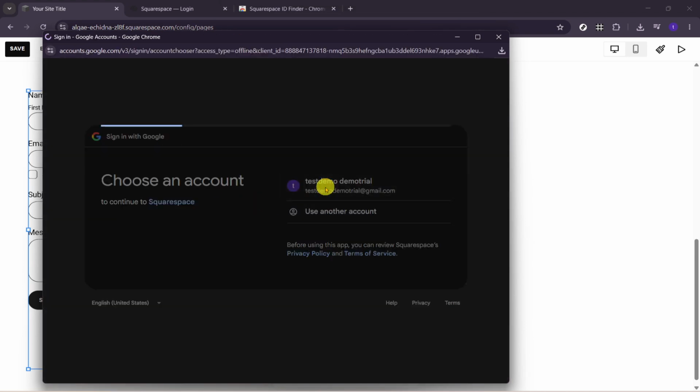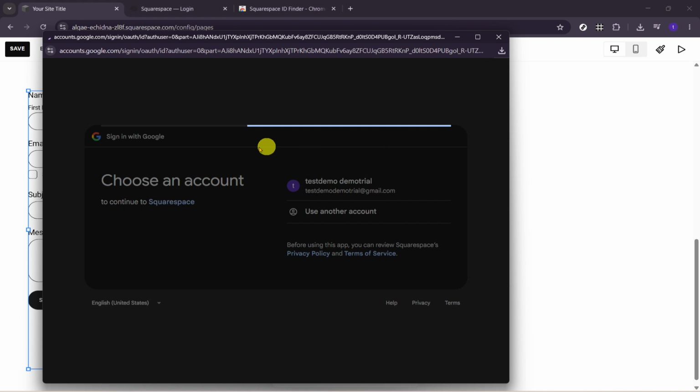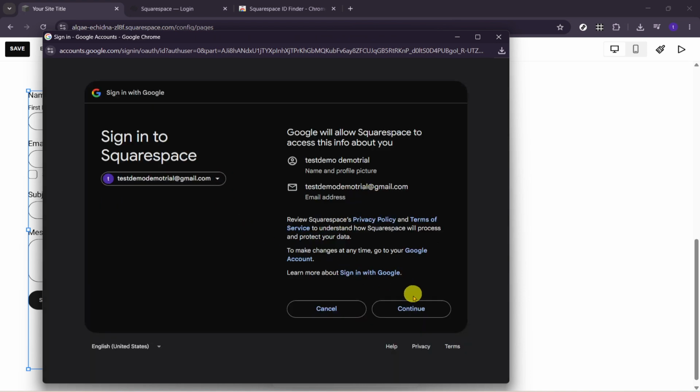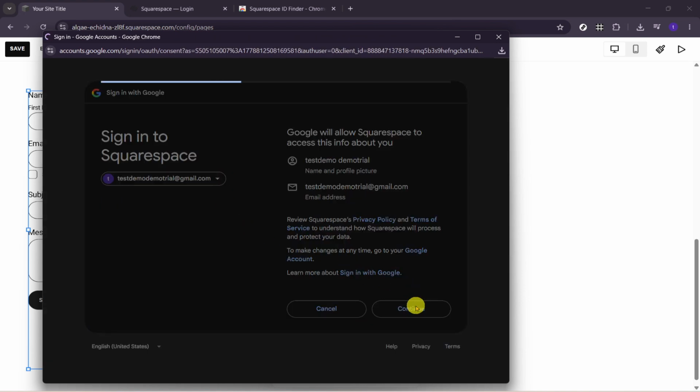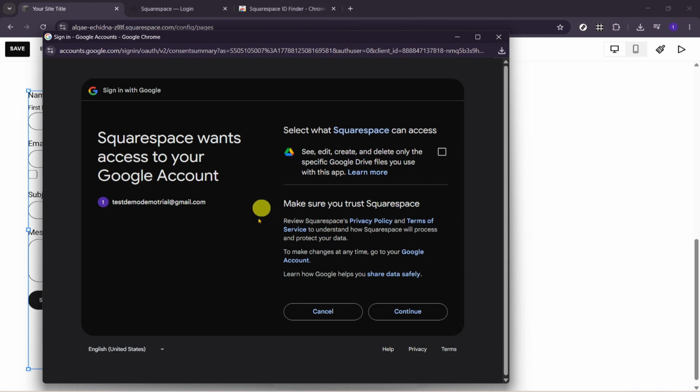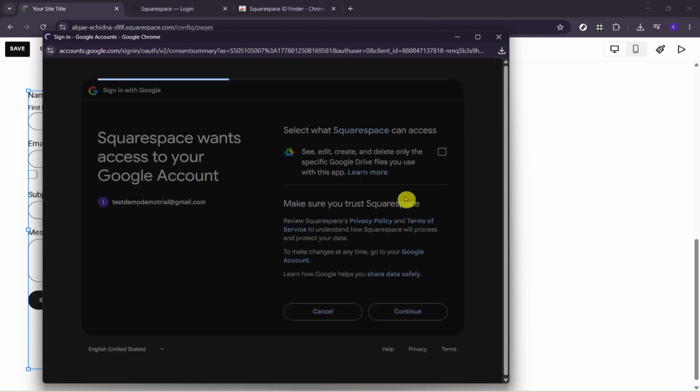From then on, each form entry will be logged in that folder, typically as a spreadsheet or individual files, depending on your setup. This is especially helpful for teams that collaborate in the cloud or for keeping a clean archive of responses. When you're satisfied with these settings, close the form panel and save your page changes.